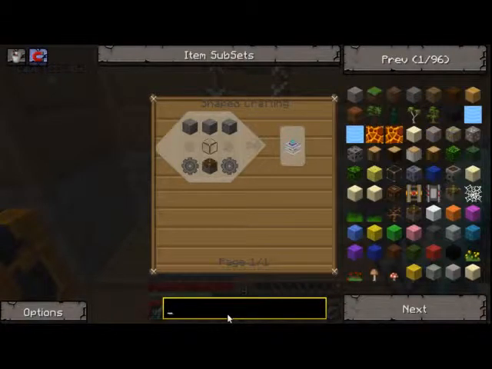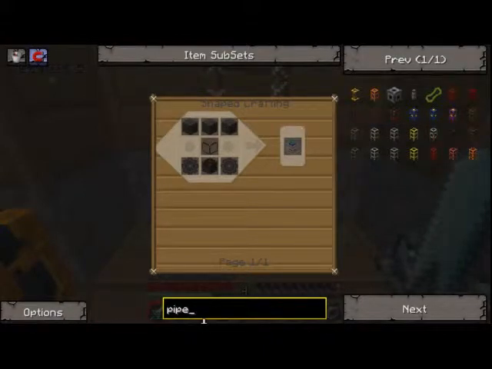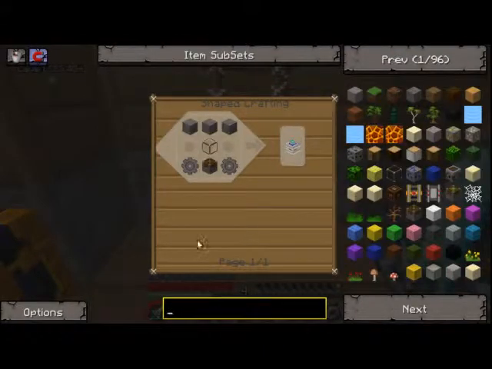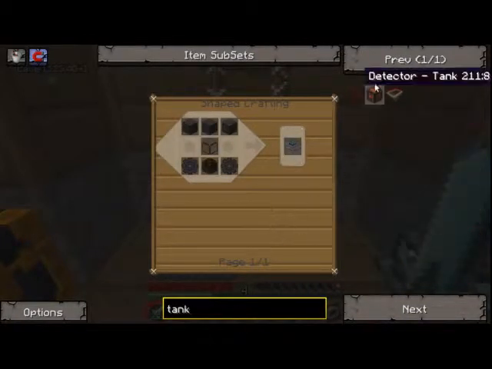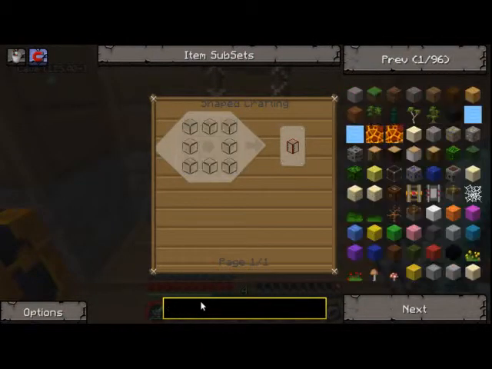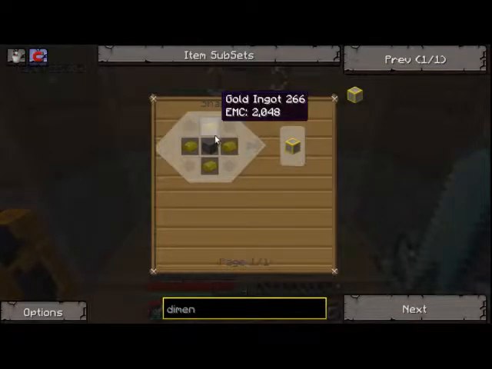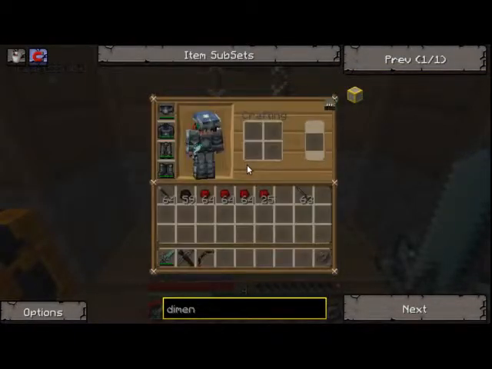We need teleport pipes that we have. We need pipes. We need these waterproof wooden pipes and waterproof cobblestone pipes. So that's one thing we need. Then I think we need some redstone torches. And we do need tanks, which are very easy to make. Just glass. It's just like a chest, but with glass instead of wood. And then I think we need these, what's it called? Dimensional anchors. There we go. We need two of those. So very easy to make. And let's go ahead and get started.